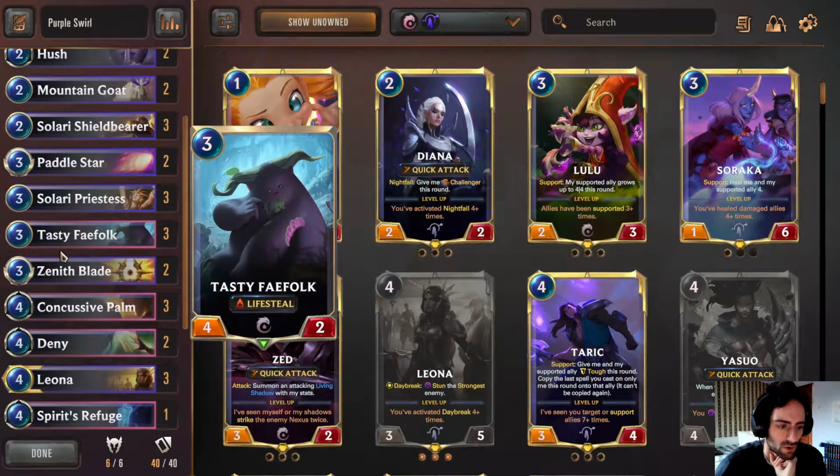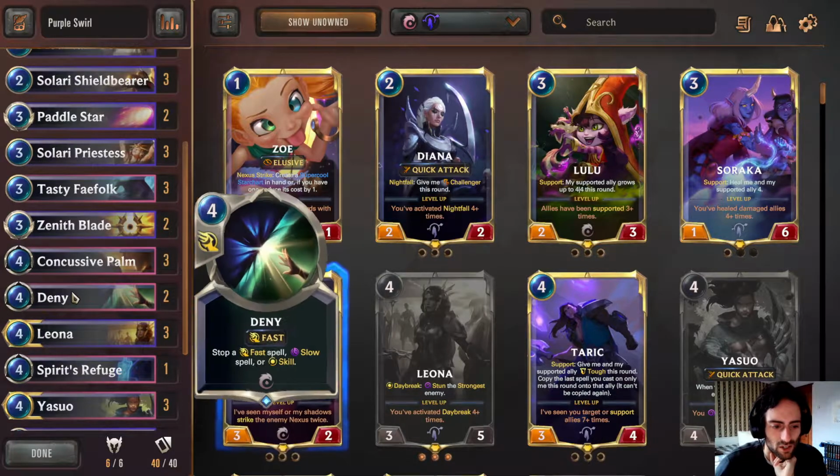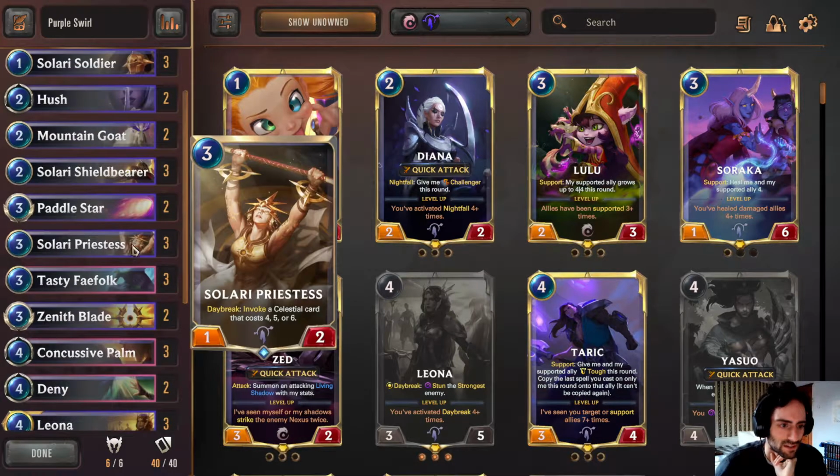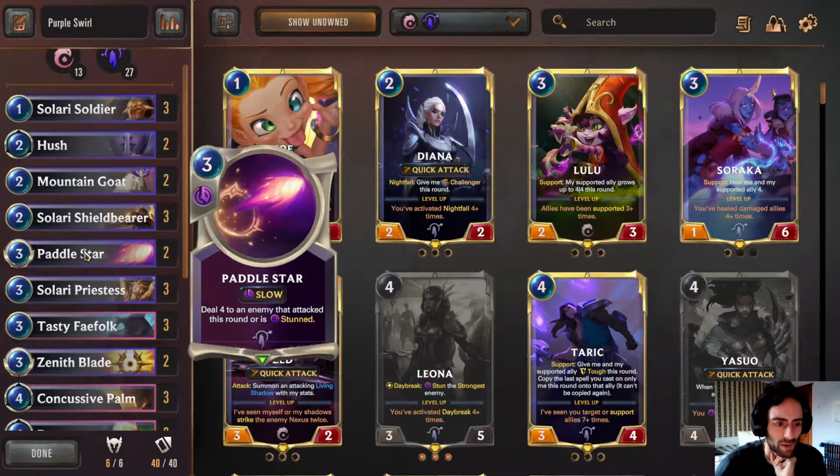A couple denies, of course, to help us get under control decks, primarily control decks like Feel the Rush or any other like Shadow Isles control decks that are running things like the Ruination or even Vengeance. We're trying a couple Paddle Stars in here as well.